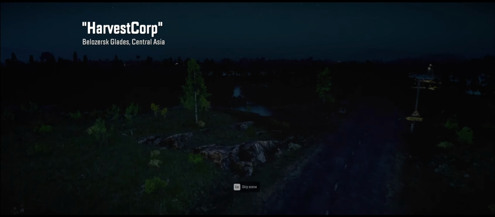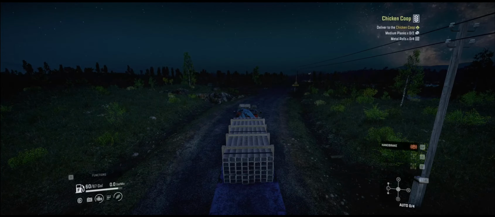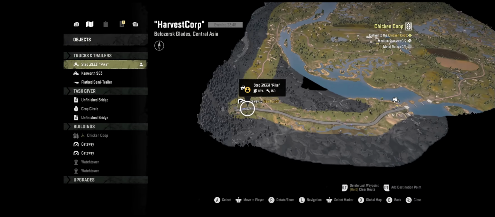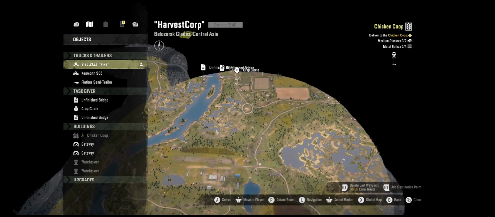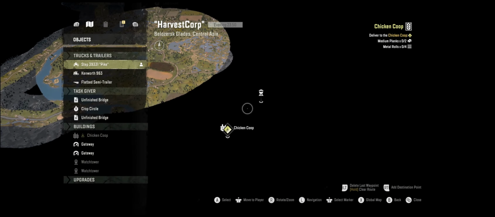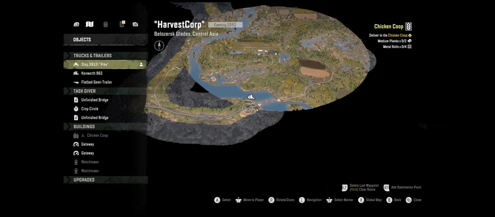Jeez, there's a task way the heck over there. Did we get all the upgrades here? We did get all the upgrades here. There's just two watchtowers. Two watchtowers. Wait a minute. Oh yeah, they're here. I'm like, wait a minute. Wait just a minute.